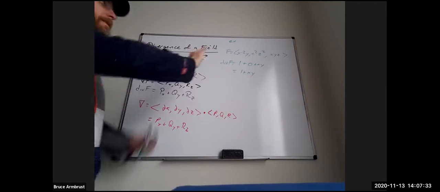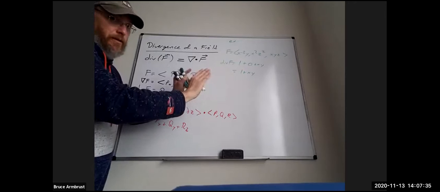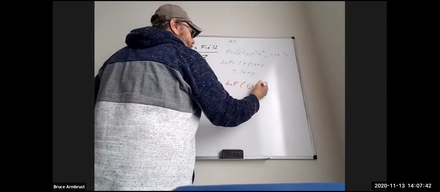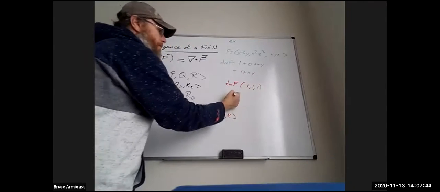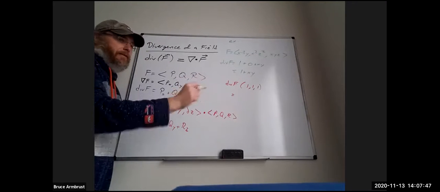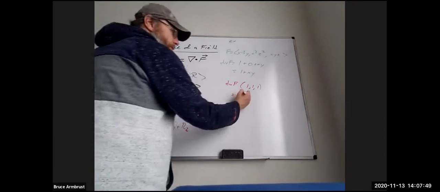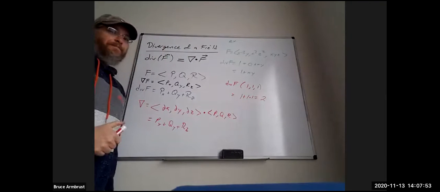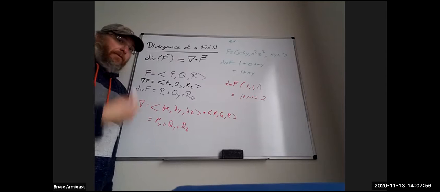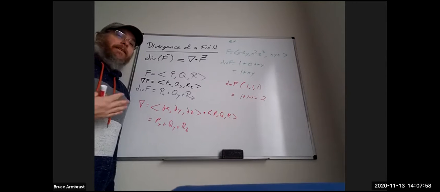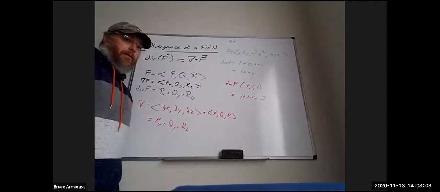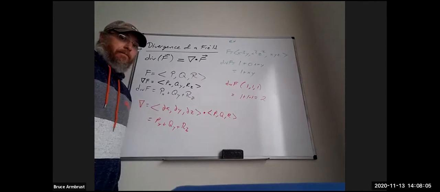Okay, so for example, let's say that this is our flow, and we ask, what's the divergence at, say, the point 1, 1, 1? We're going to go to the point 1, 1, 1 in space and calculate its divergence. In this case, it'll be 1 plus 1 times 1, which is 2. So what that would tell me as a fluid physicist is that at that point, more stuff is flowing out than coming in.